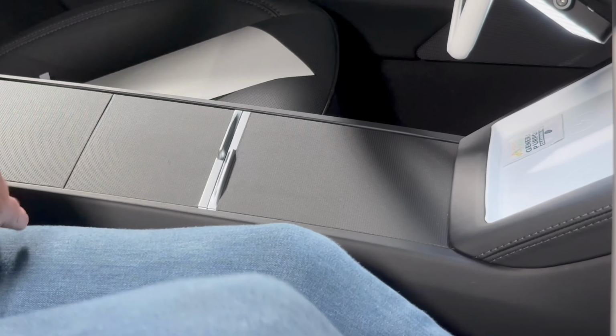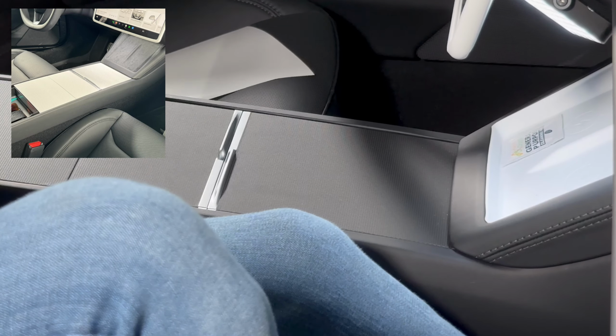And there you have it. So that, as I say, is Matrix Black. We'll flash up some photos now of all the other different color options. But as you can see, super easy to install. Took me about 10 minutes, maybe a bit less.